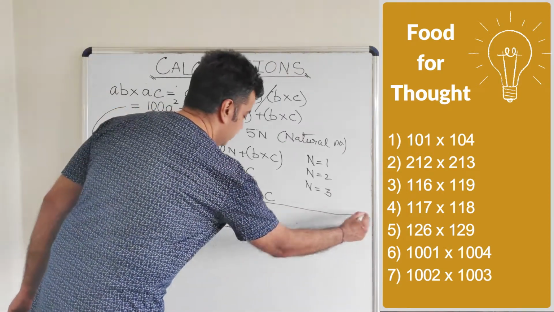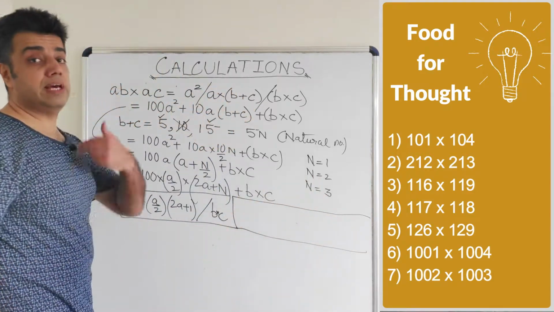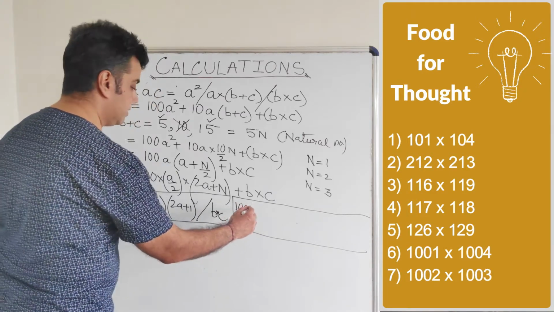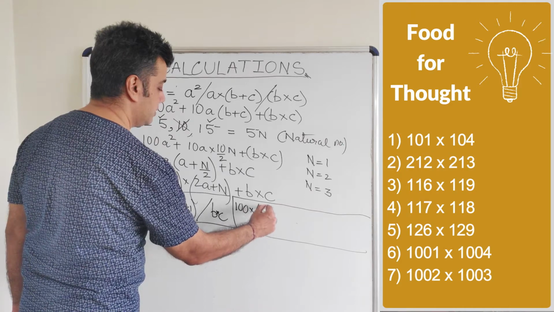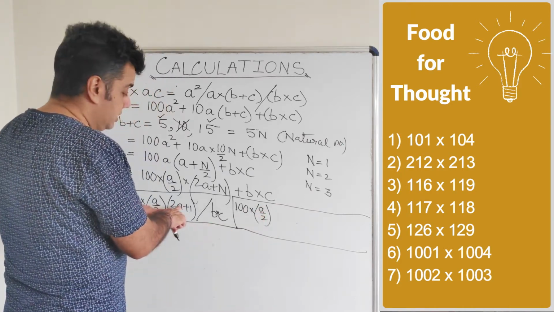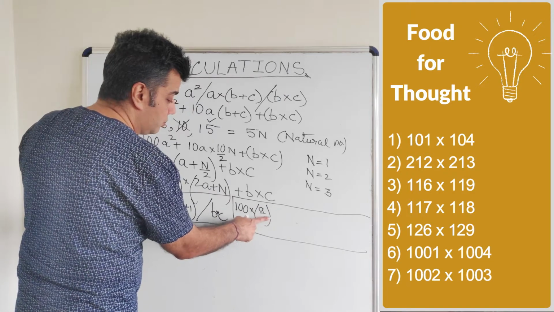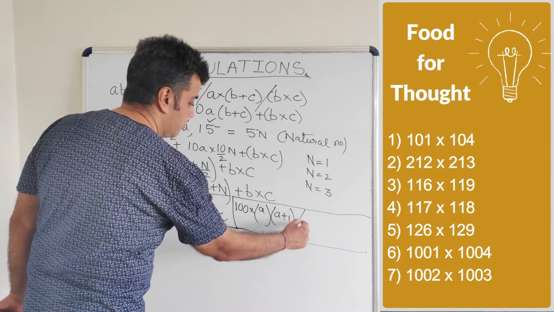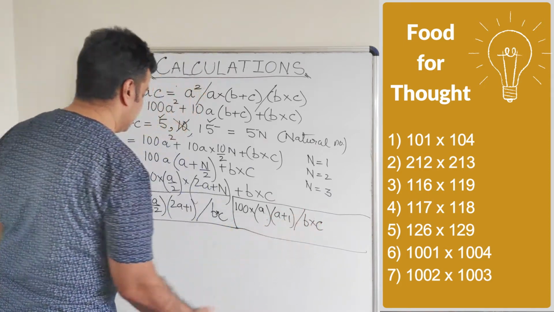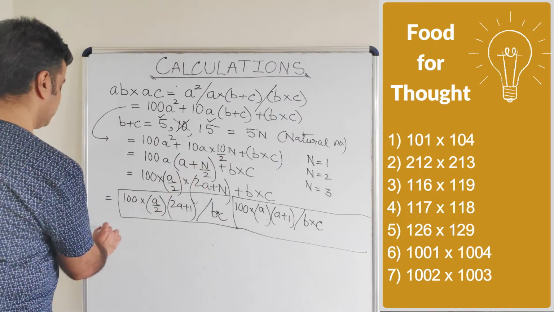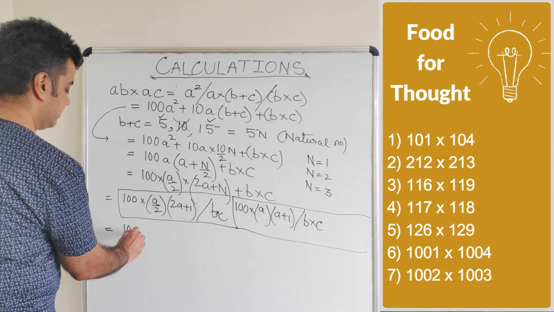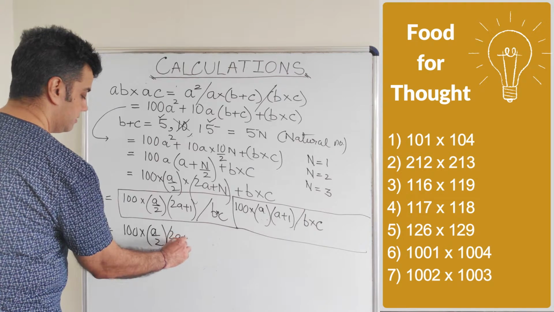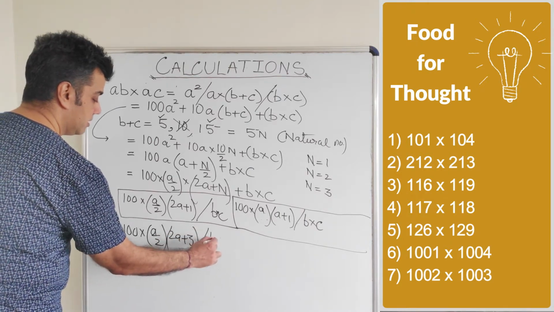The next formula that you can work out here is taking the value of n equal to 2, which I have already discussed in my earlier video, but it is time just to prove that. In that case, this is nothing but 100 into a by 2, followed by, now when you say 2a plus 2, this 2 evaporates and you can simply say this is nothing but a into a plus 1, followed by b cross c. And finally, when you take the value of n as 3, you can write it as 100 into a by 2 multiplied with 2a plus 3, followed by b cross c.